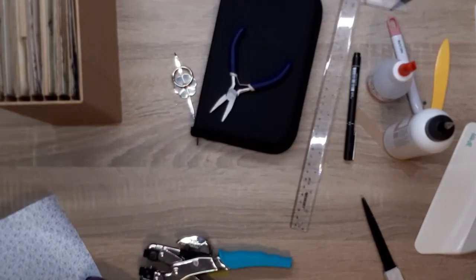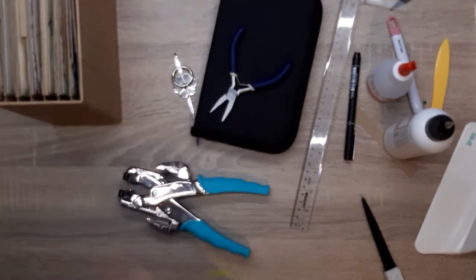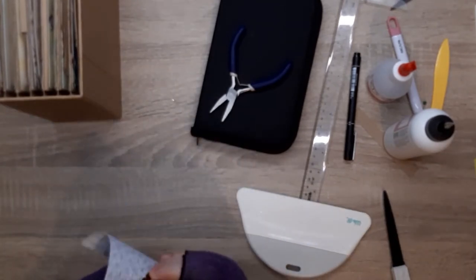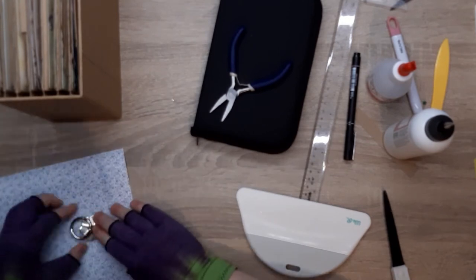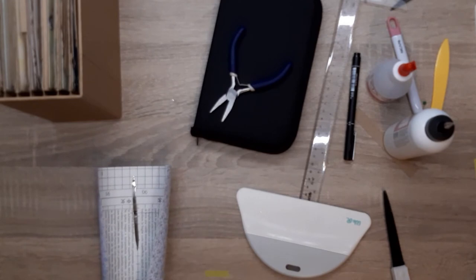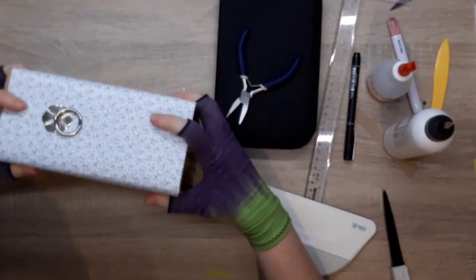And then we're just going to pop a hole in so I can put the dangly charm on. You can see there the silver piece that I'm going to include. So I measured where I wanted it on both the album and the plastic, punched a hole, and then used my silver holder to put it in the hole. And there we go, it is nicely in now, in the right place, so I know where it's going to go. Again, I'm checking it around my album to make sure.